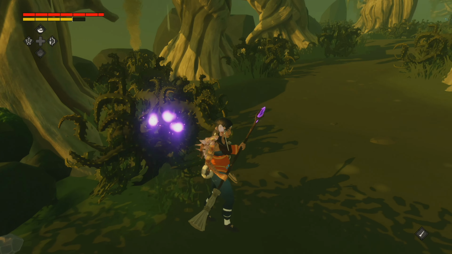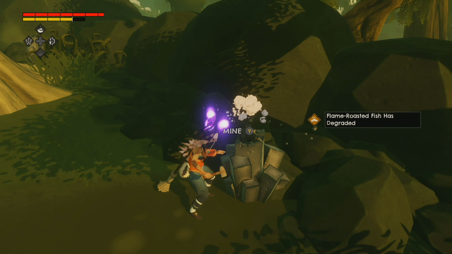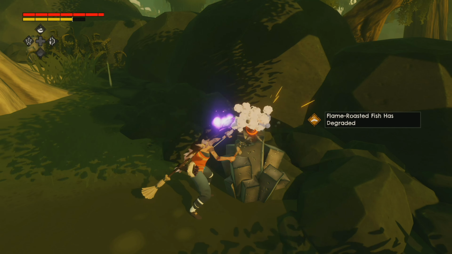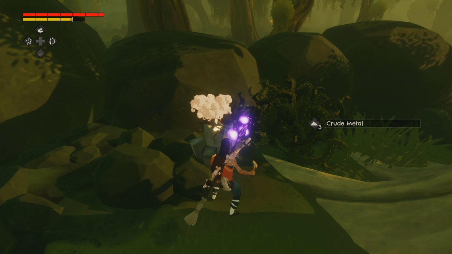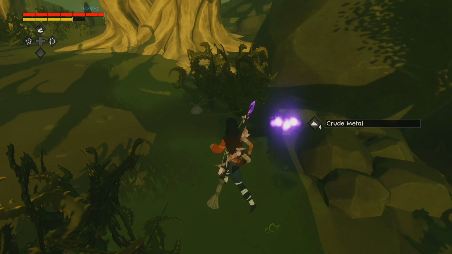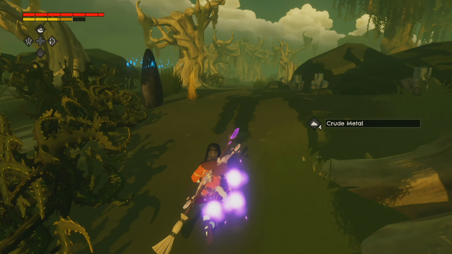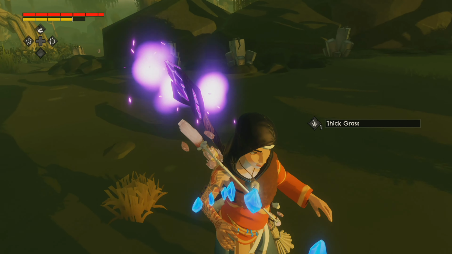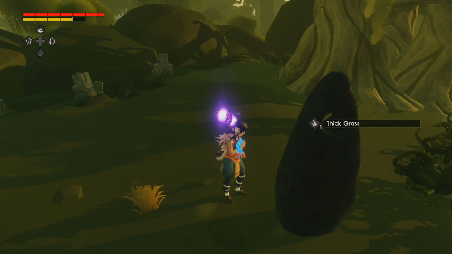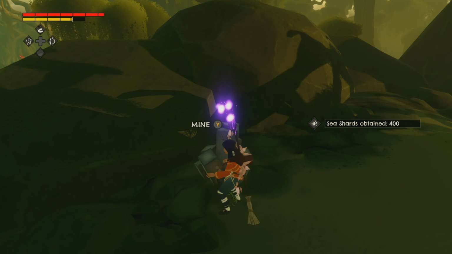What is this? I'm presuming this stuff hurts. Yes. Crude metal, yes. Something else to look out for. I like how it's got a texture for every time you hit it. That's cool, that. Look at all this metal. You know I'm getting all of this. Shards.